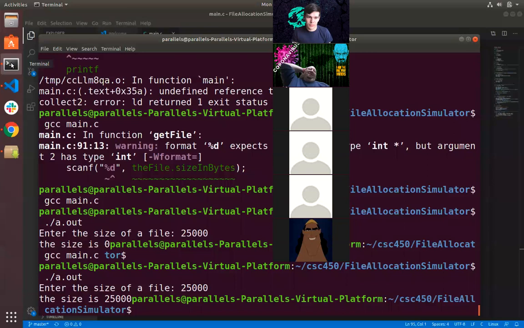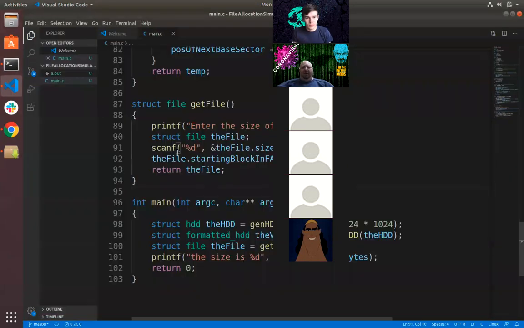All right, there's my 25,000. So we read in the file, and just to explain that a little bit, if you were having issues with scanf for reading something in, I created my struct here. So when I create my struct, a place in memory is generated for me. If I create an integer, a place in memory is generated for me, but we don't have control over where it stores structs, ints, or chars in memory. So when I created my struct here called the file, a place in memory was created for me, including a storage location for my size in bytes.